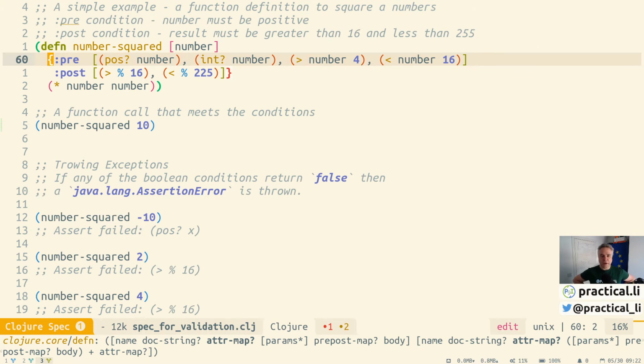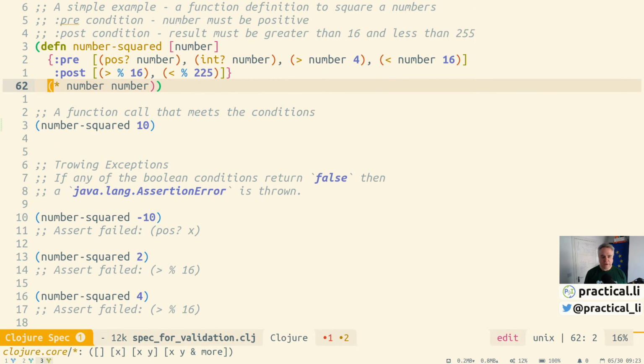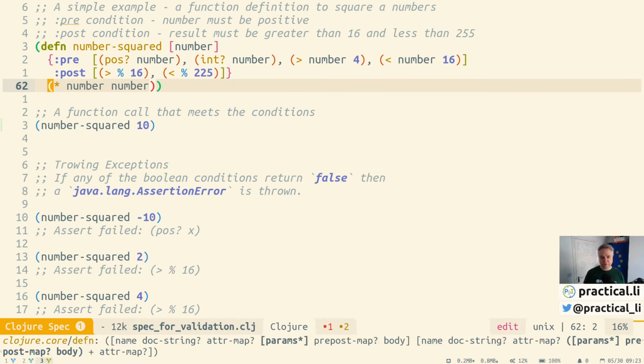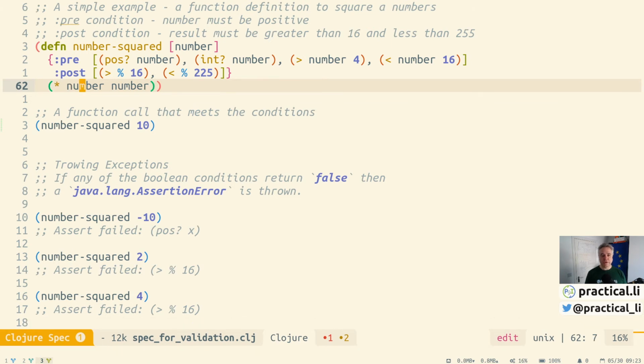But I think it's quite a nice way, if you're doing quite defensive programming, a nice simple way to apply some checks before you actually start doing things as well. So I guess using pre and post conditions can actually simplify the code you need to write in here, because you don't need to check in the body of your code to see if a number is positive or if it's an integer. You can have some confidence that it's going to be of a certain type that you're going to work with, and you can just go ahead and keep your algorithm quite simple.